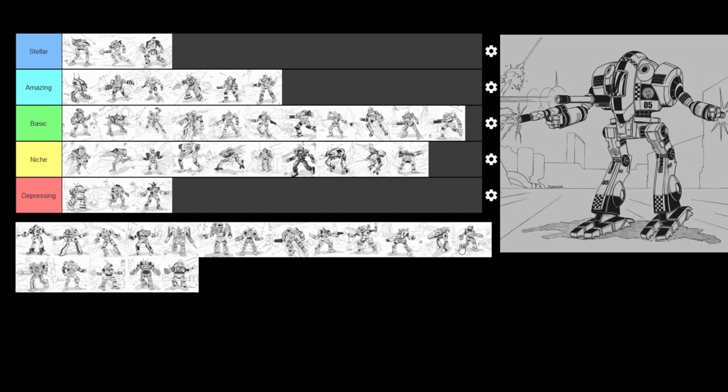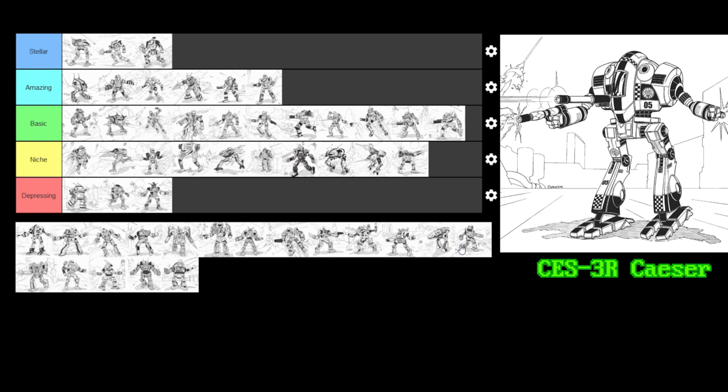CES-3R Caesar. This is our first Gauss rifle. This is our first headshot sniping monster mech. It's a 280 XL engine with no endosteel, no ferrofibers, but it has double heat sinks, which is good because it has four medium pulse lasers, an ERPPC, and a Gauss rifle. Good armor, not full armor, but good armor. And it does have two rearward mounted medium pulses. If they're pulses, at least that feels a little bit better, but that's 4 tons of weaponry you're dedicating to something behind you. Don't like that.